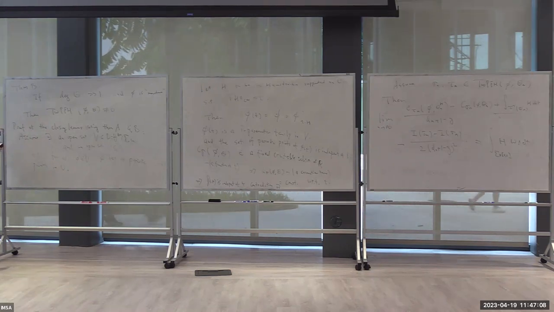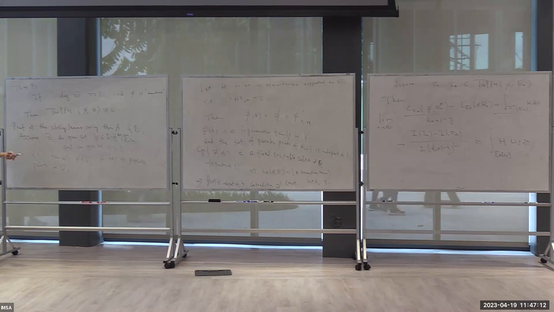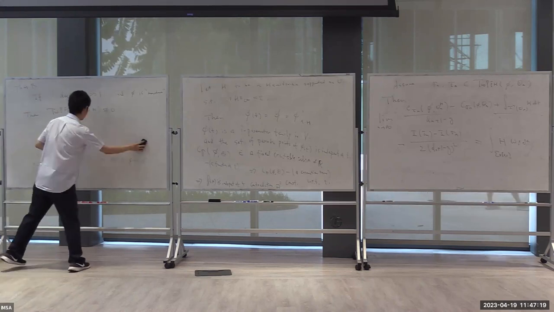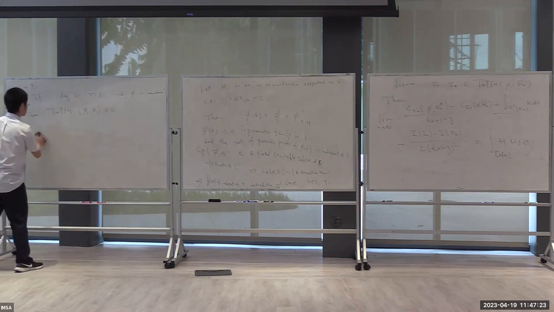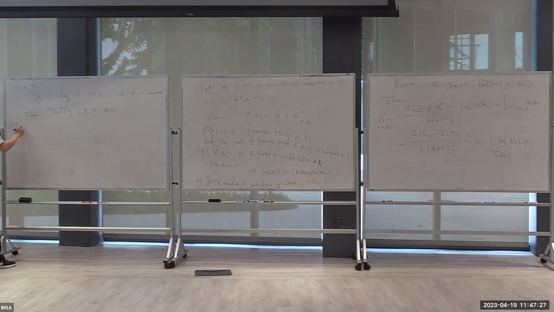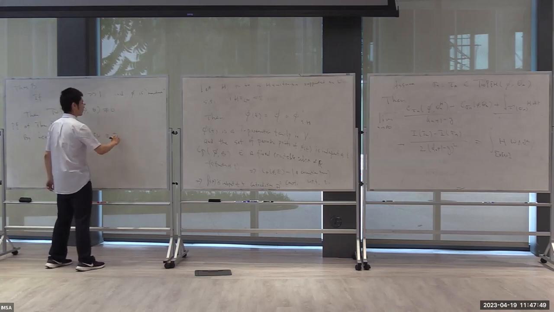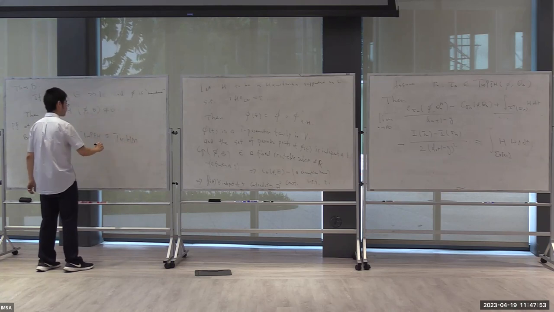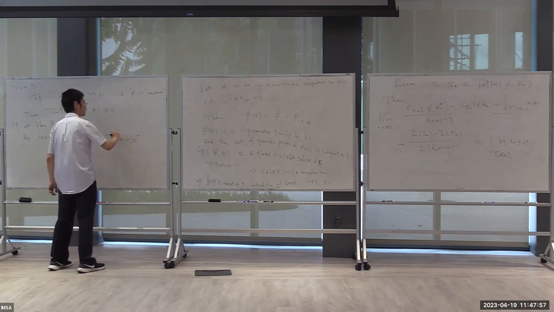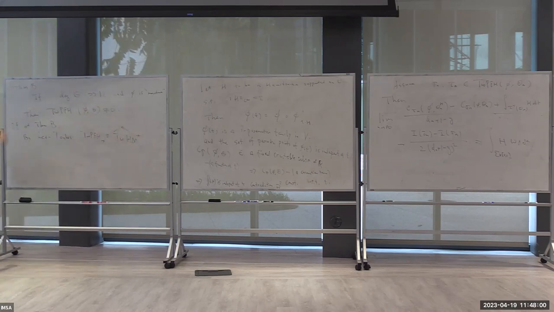For the proof of theorem B, we just use some computations from Peter and Tom's book, and then cite the isomorphism theorem of Lee and Taubes. First of all, by the isomorphism of Lee and Taubes, we know that the periodic Floer homology is isomorphic to a version of monopole Floer homology. And actually, the same proof works for twisted Floer homologies. So by Lee and Taubes, we can show that the twisted periodic Floer homology is isomorphic to a version of the twisted Seiberg-Witten Floer homology. It's actually a homology isomorphic to a cohomology. And in that case, it's the hat version of the Floer homology.